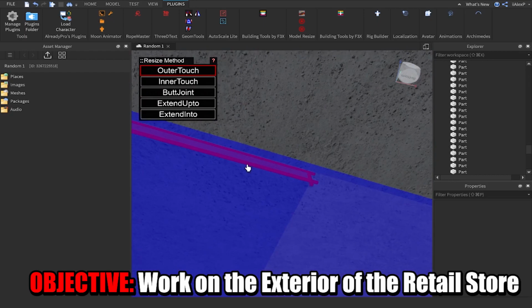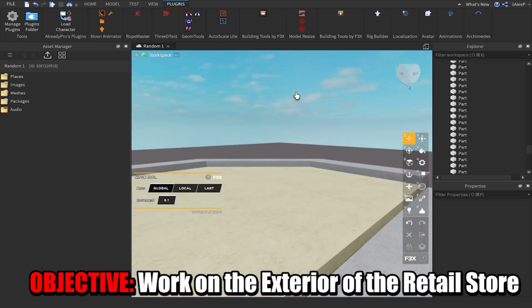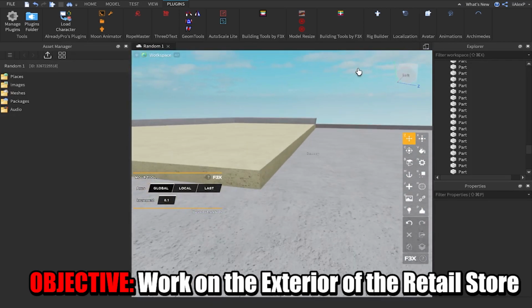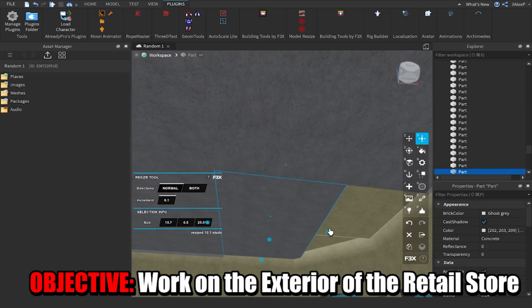Alright. We're almost done with the roof. So we're gonna have to have the whole roof of the interior, I guess like all of them in concrete. So that's what we're gonna be doing right now.